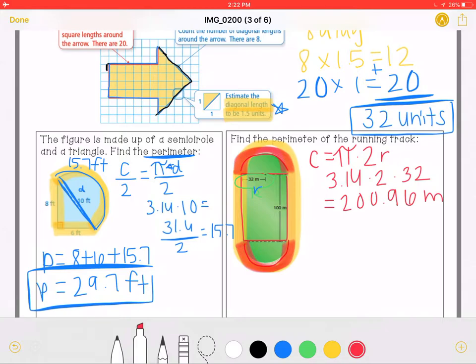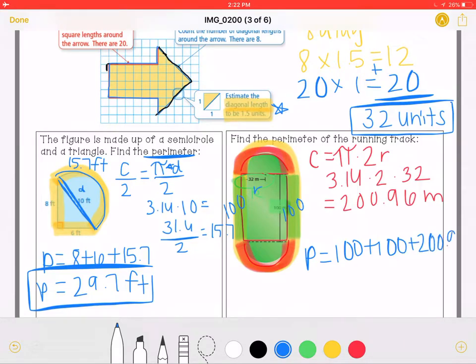Now I still have these two, which I'm going to highlight in green, edges here that I need to fence in. I know that that's 100 meters. So if this edge is 100 meters, I need 100 meters of fence over here. That'll also tell me I need 100 meters over here. So my perimeter, I'm going to add together that 100 plus that 100 plus our curved circle sides. Add these all together. Our perimeter here for this track is 496 meters.